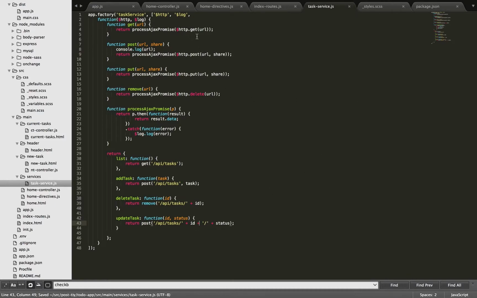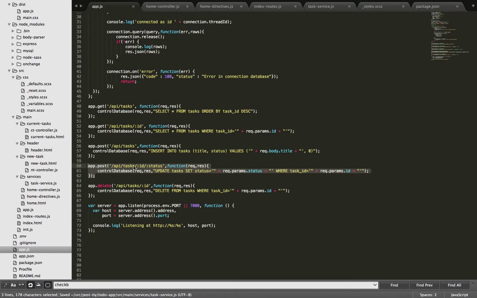And the purpose of that is just to actually get the status and ID out of the params, so I can actually update task and then set the status where the ID is equal to the right one, because I don't want to set the status of every single one, just the specific task. Again, this is just what's communicating with the database.